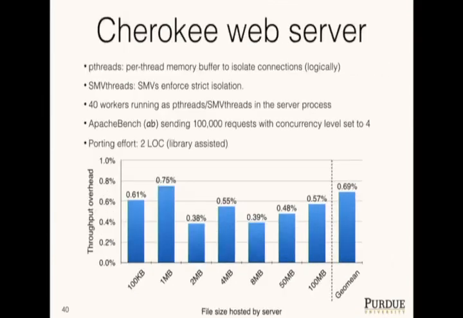To test real-world applications, we first look at multi-threaded web servers. We chose Cherokee because it uses per-thread memory buffers to isolate threads from remote connections. The SMB version of the server is able to automatically handle thread isolation with only 2 lines of code changes, 1 line for the header and another one for initializing the main program. The server has 40 threads by default to handle incoming requests concurrently. We use standard Apache Bench to send 100,000 requests with concurrency levels set to 4 and measure the runtime overhead. The results suggest that the security-enhanced Cherokee server does not incur more than 1% of runtime overhead in all cases. We also ran experiments with Apache Web Server with even larger files, up to 1 gigabyte, and the overhead stays below 1%.